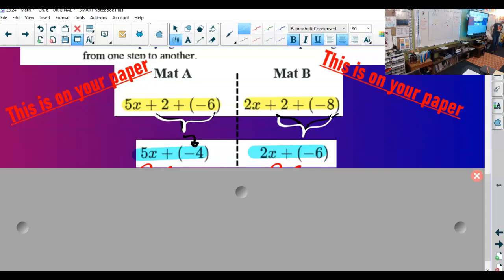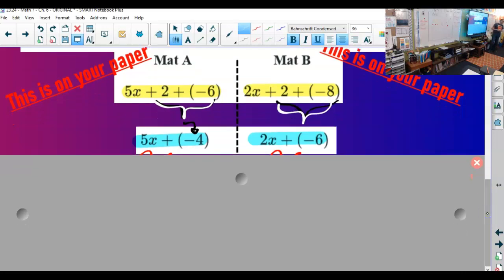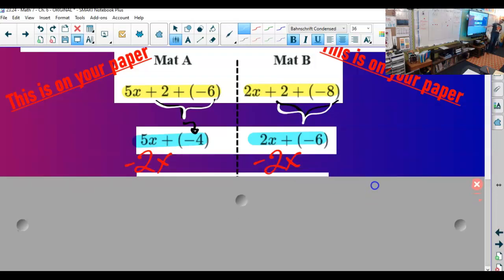So then Emory, from step 2 to step 3, what did they do? They got rid of 2x. They got rid of a 2x from where? Is this from the yellow to the blue? Blue to whatever comes next. I think they got rid of the -4. No. I like what you said. You're right. They got rid of 2x. I was just trying to get you to say on both sides. Yeah, they got rid of 2x on both sides.